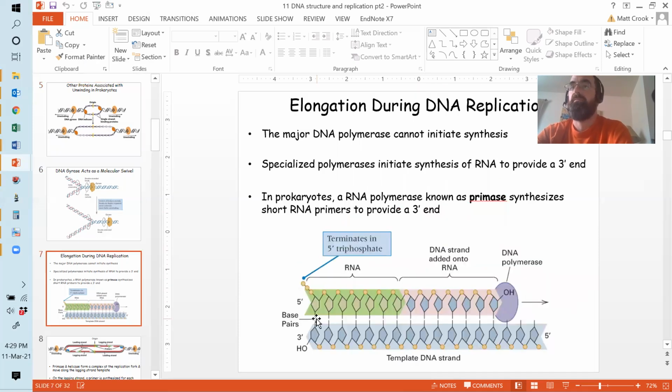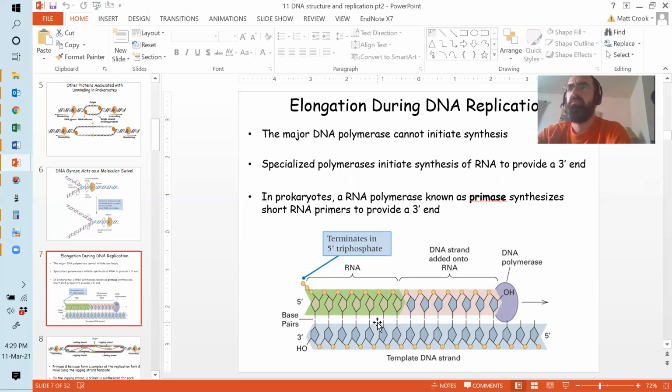That's kind of the funky thing, called primase. And what it does is it synthesizes a short stretch of RNA complementary to the template strand, right? Essentially, it's the same as what RNA polymerase does in transcription to make mRNA or other RNAs. Difference being is it does it very short.